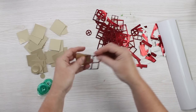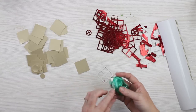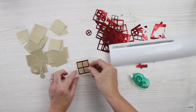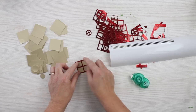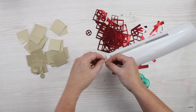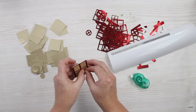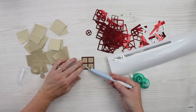So the first thing you'll need to do is find which window fits with which gold piece, and then you're going to need to apply some type of adhesive to the back of the window. So I'm actually going to use just the tape runner and a little tape. Alright, so then after you have your adhesive on your window, then we're just going to line that up, put it on top of our gold square, and press down well. And then we'll take our adhesive foil candle, and we're going to put one on each side of the window. So each window will get 2 candles. The circular windows, however, do not get any candles. You can even use something like an X-Acto knife to help you get everything into place.